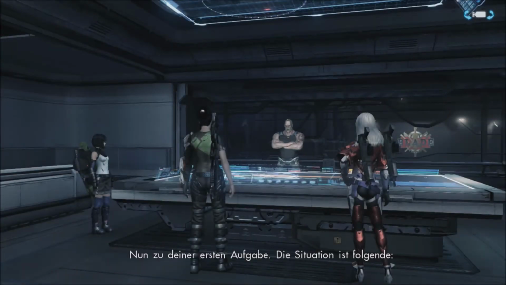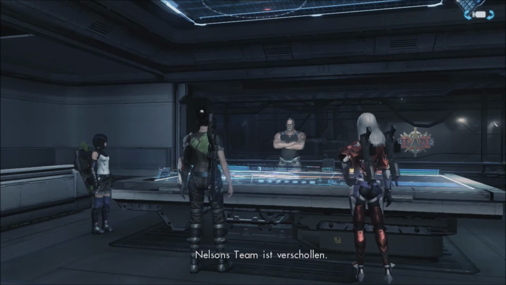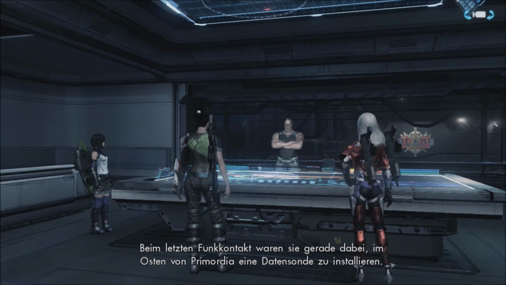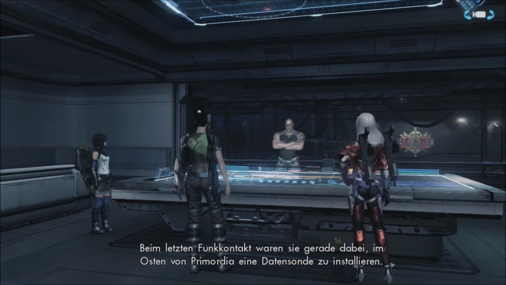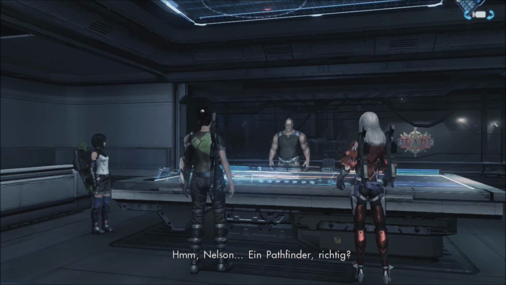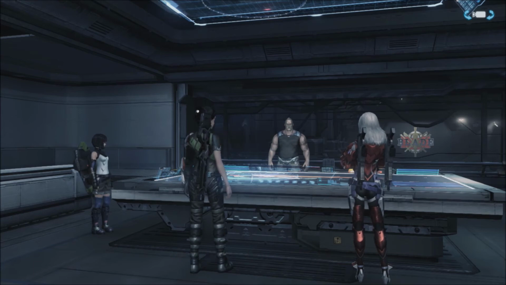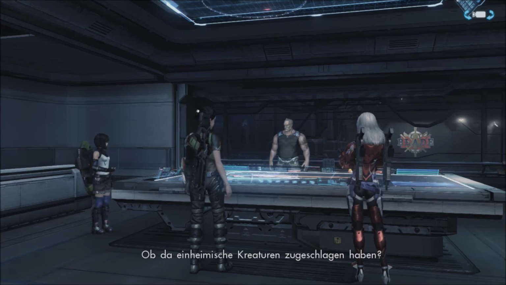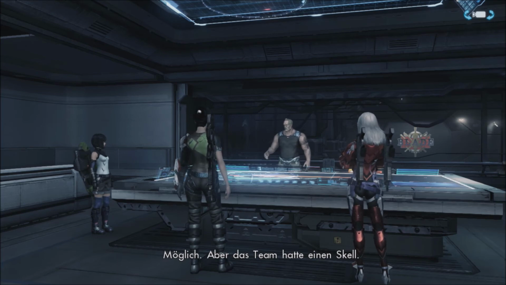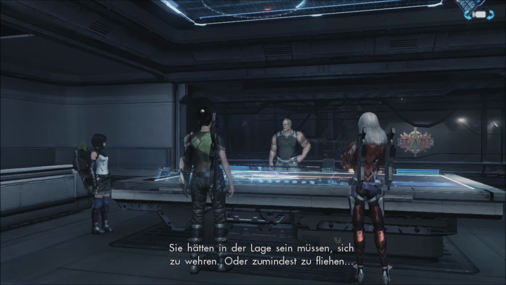Now for the job. Let's get down to brass tacks. Nelson's team has gone missing. Last contact we had, they were installing a data probe out in eastern Primordia. Then, nothing. Nelson. Pathfinders, right? Are we talking indigents here or what? Your guess is as good as mine, but they did have a Skell with them. You'd think they could hold their own, or at least run away.